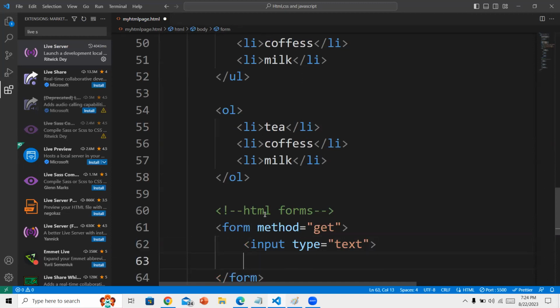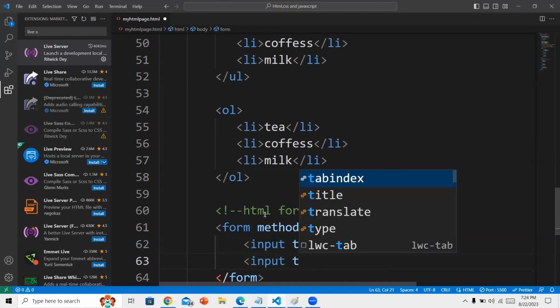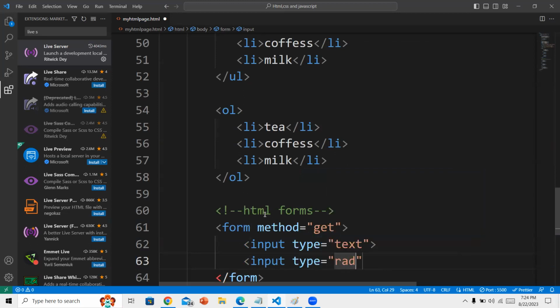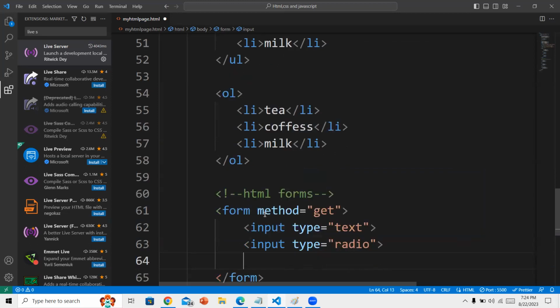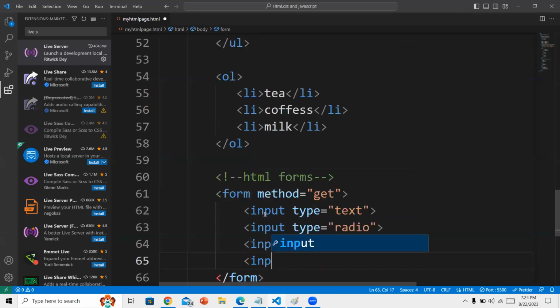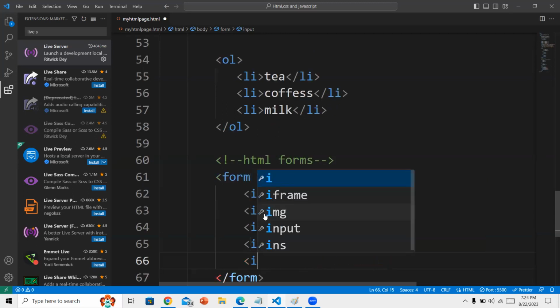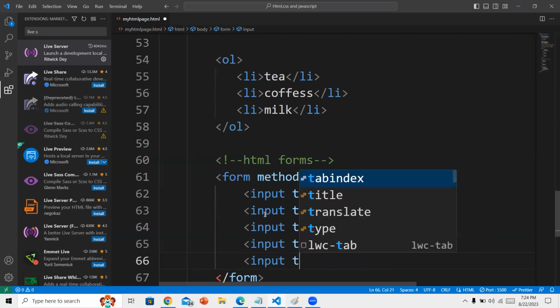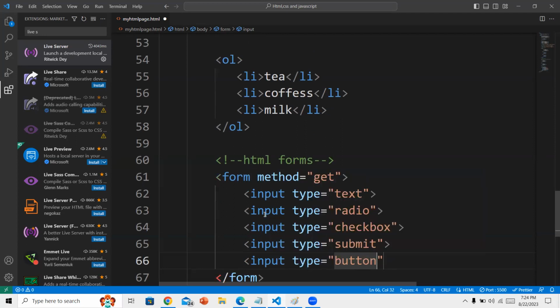If you want to represent a radio box, input type is equal to radio. If you want to represent a checkbox, and if you want to represent submit, it's like a button. If you want to represent a button, input type is equal to button. Like this, you can represent all the information.